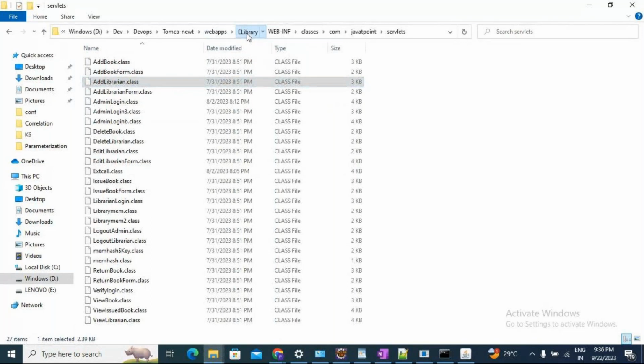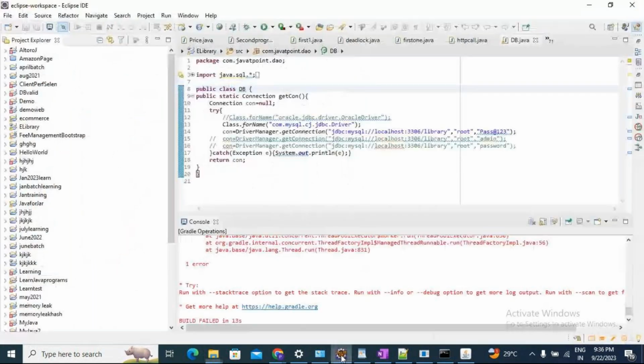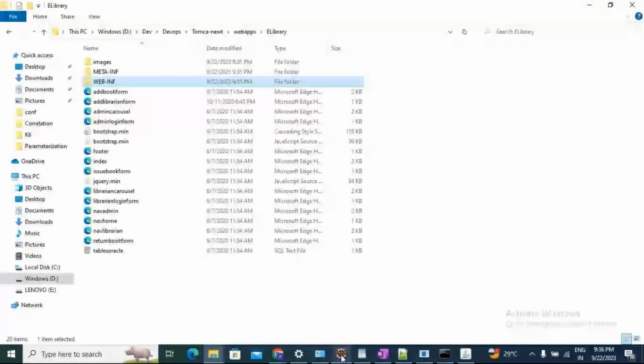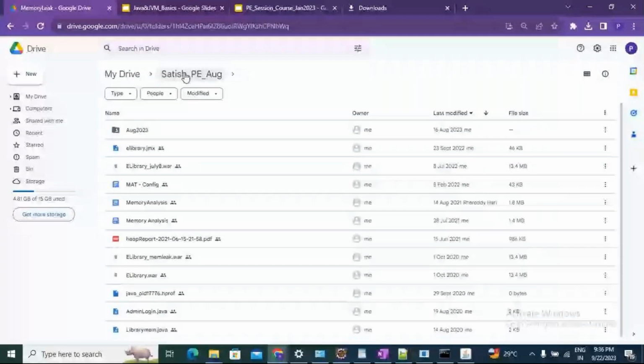Now, for you to understand this better, if I go to my Eclipse, you can also install Eclipse. I don't know whether that is there in my drive, or you can install Eclipse directly, because Eclipse might be a little bit bigger in size.